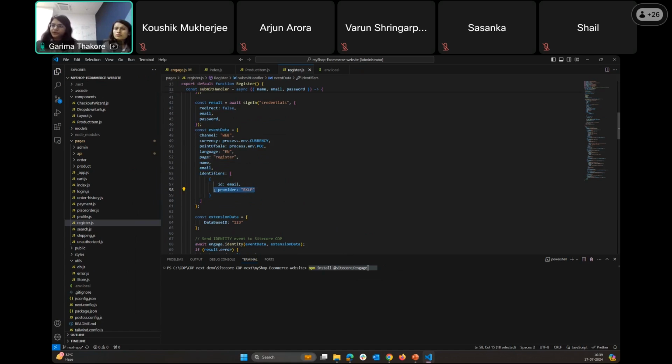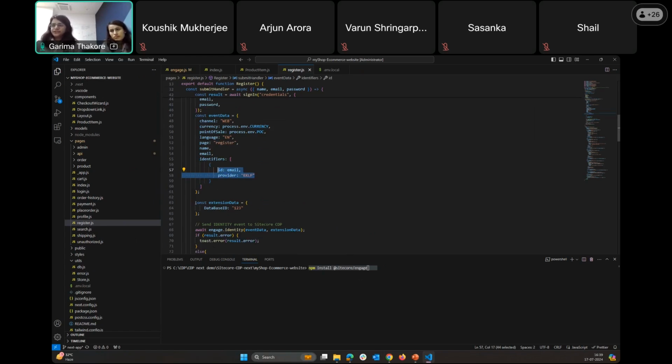You can say that provider, okay, this is coming from this website. Okay, now this user is coming from this web variable. So the double security: one is this identifier and second is your provider. And we have extension data as well. In some cases, if you created a user in your local database or another database as well, you want that ID to be stored in Sitecore CDP for segmentation or other information.